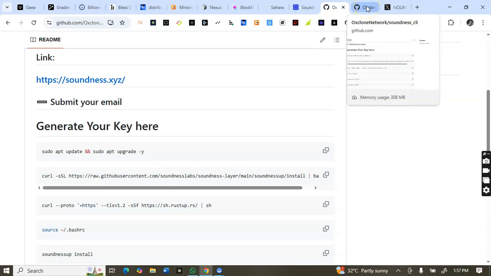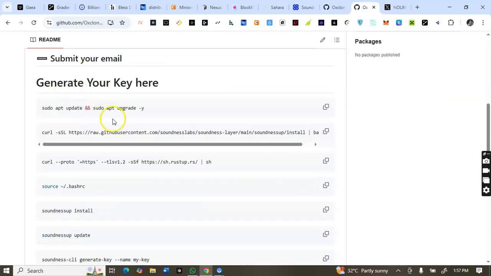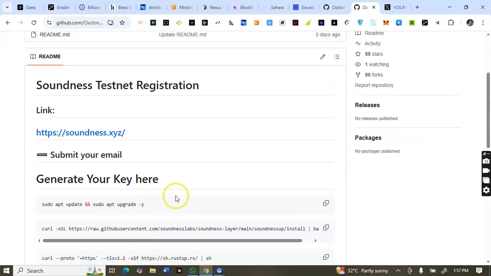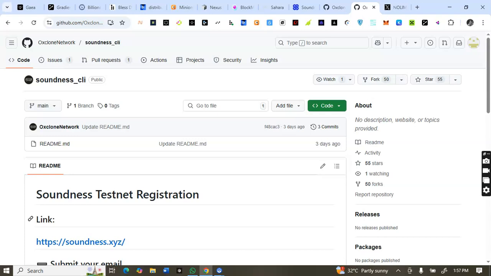So I'm just going to click on this new tab, and the first thing you need to do to be able to generate this key here is to create a repository. For those that are not familiar with GitHub, you have to have an account on github.com first. So the moment you have an account on github.com, then you can copy and paste the link to your browser and log into your GitHub. Then you have this page. Because I already have an account on GitHub, that is why the page is opening for my account.